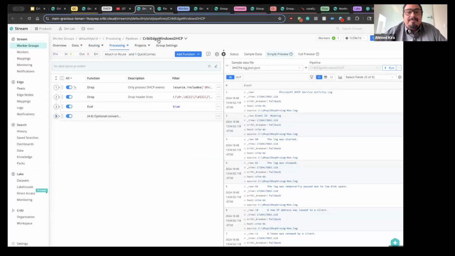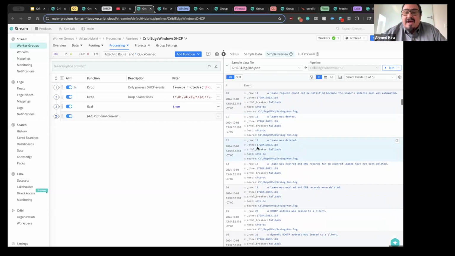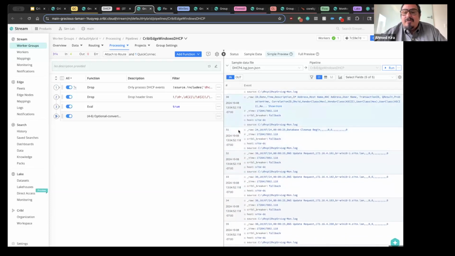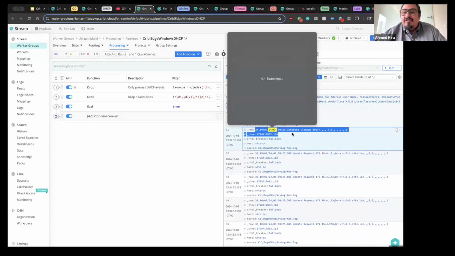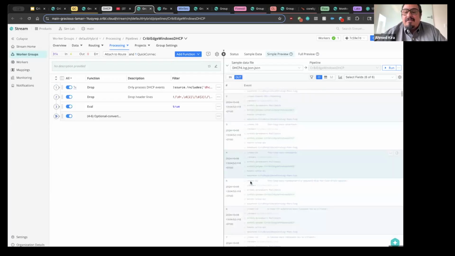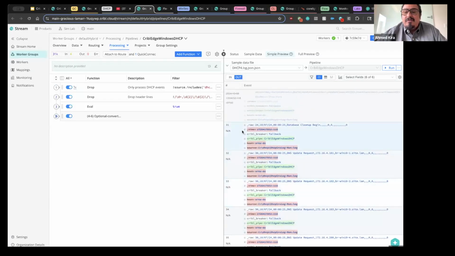Here is that pipeline. And what we can see here, the beginning of these events have about 30 lines of header. This isn't data that needs to be sent to your SIEM. And if we keep scrolling down here, so we said about 30 lines, around line 31 here is where we have actual DHCP logs that are starting up. So these are the logs that we want to send to the SIEM. And notice everything is crossed out at the beginning, and only when we scroll down here to line 31 do we actually see stuff that's not crossed out that'll make it to Next-Gen SIEM.